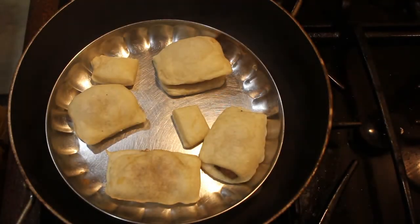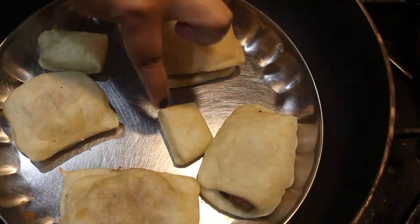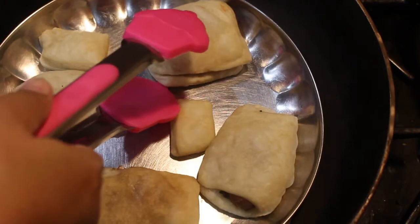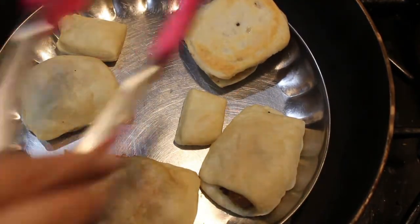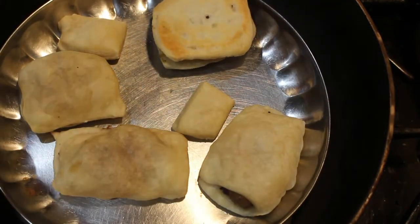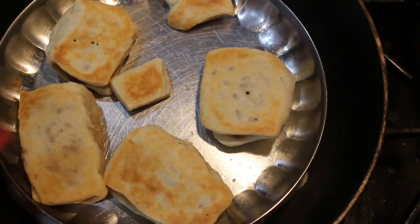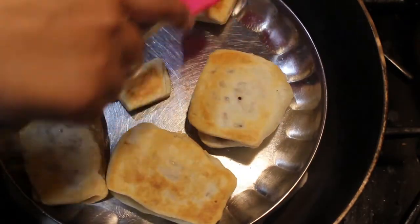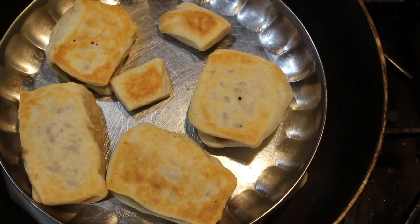Just see how nicely they have been puffed up. Can you see? And let's turn them now. See? They are very hot. Just see how nicely they have turned golden in color. Now let them cook on the other side too for 15 more minutes on a medium to high flame.